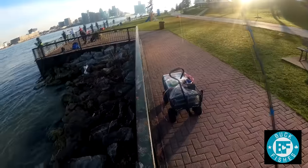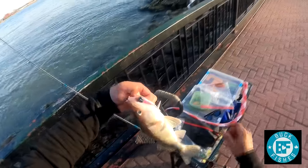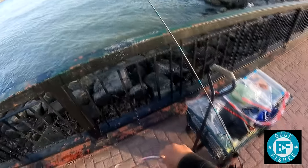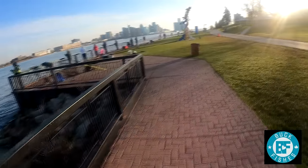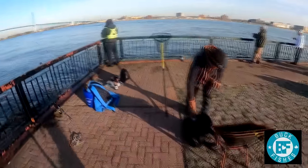Alright. Get over this rail to be a little safer. Right there on the stiletto. Wow, I didn't think walleyes would love to feed on pink that much. You know, us men love to feed on that pink. Another fish. Beautiful morning. Today's fire. Today is fire.